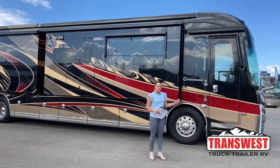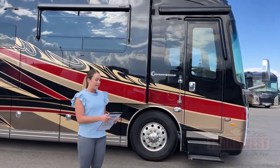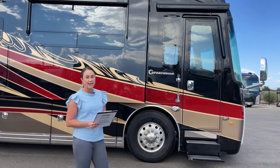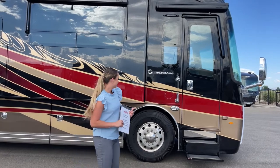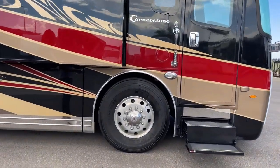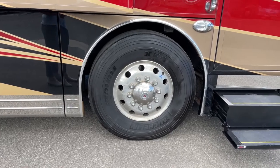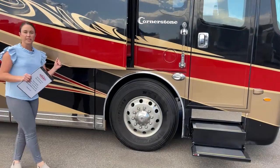The list price on this one — it just had a price reduction at $559,748 — and it has 27,000 miles on it. This coach originally came with a three-year chassis warranty. Since you're under that 500,000-mile warranty, you still have about a year left. We do have Michelin Tires, the most trusted name in the business. You have a Bilstein Monotube Gas Pressure Shock, which is going to eliminate excessive sway and help with potholes — it's not really going to jerk your whole coach.